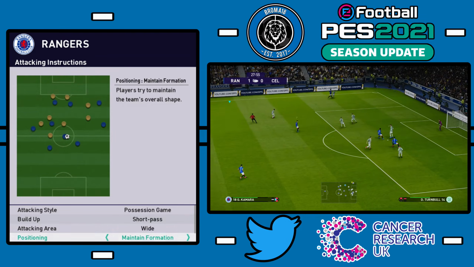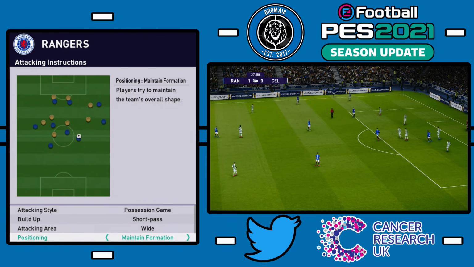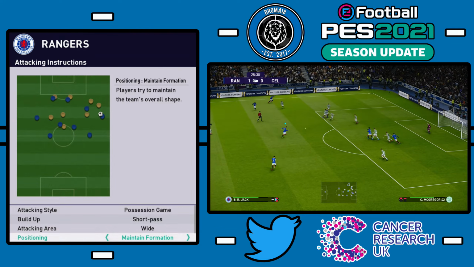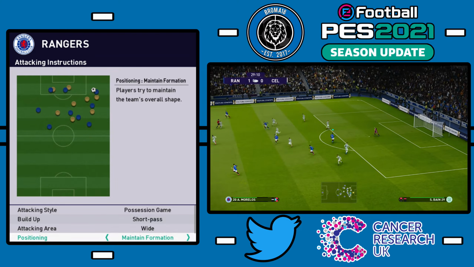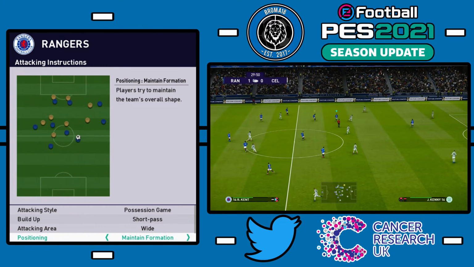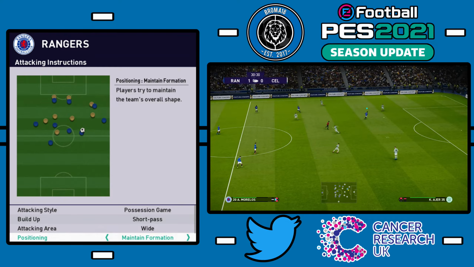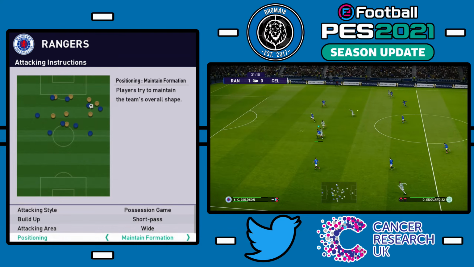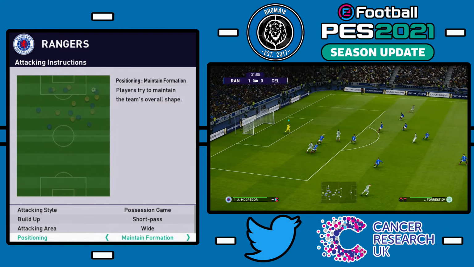With positioning, generally maintain formation. Particularly with the central midfielders, you're not going to find them rotating around too much. It's quite orthodox in that sense. The only real rotation you're going to get is occasionally, maybe in this case, Kent and Hadji drifting out wide a little bit more. Very rarely they'll rotate wings, but that's only for a very short period within a game. Generally they're all sticking to their positions, maintaining their shape.